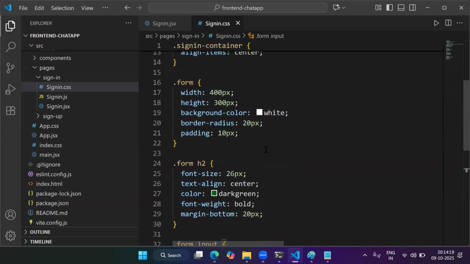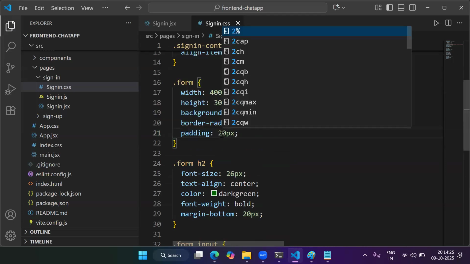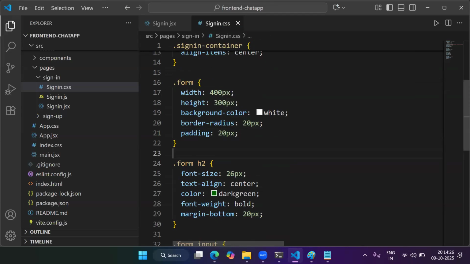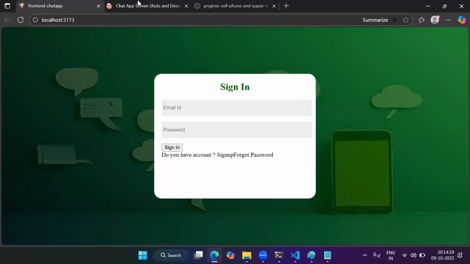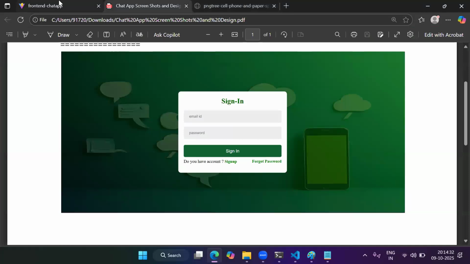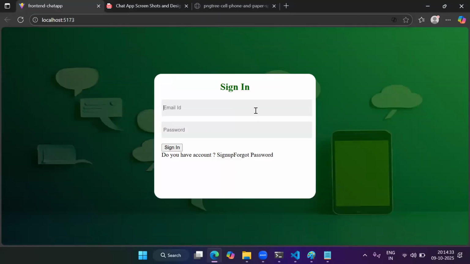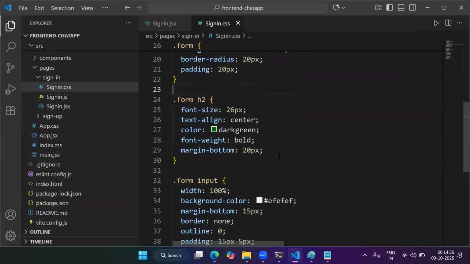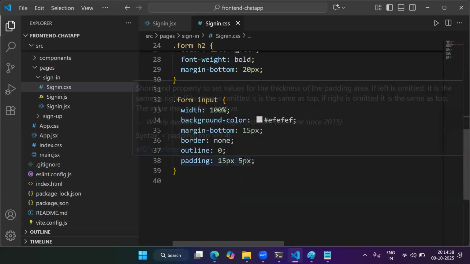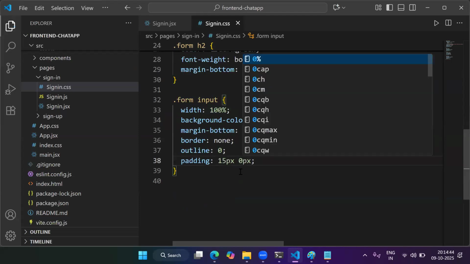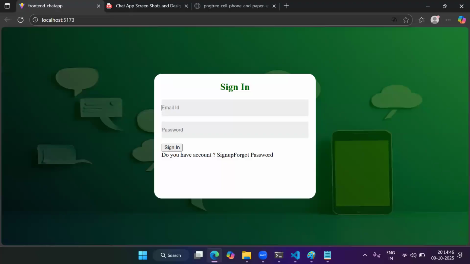Okay, so let's do one thing, or else let's increase this padding, 20 pixel. Now we got something like this. Okay. And here, how much we are adding? From left, right, 5 pixel. Let me add 0 pixel. We got like this.